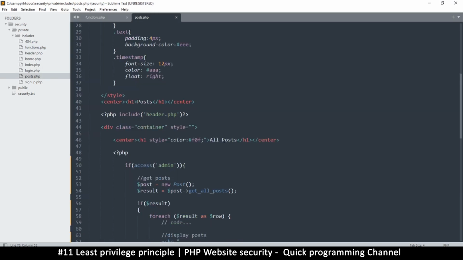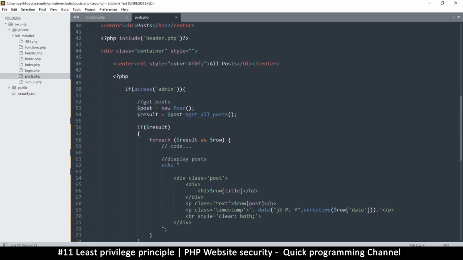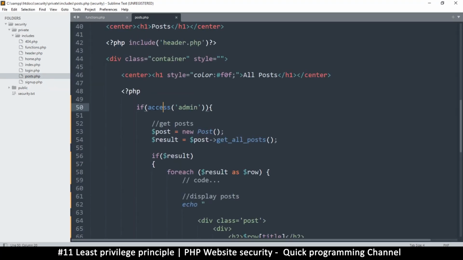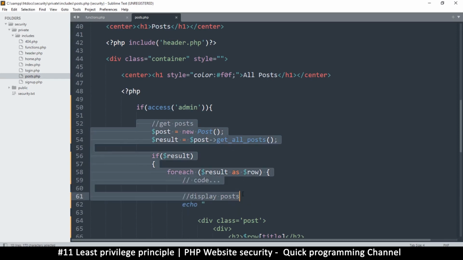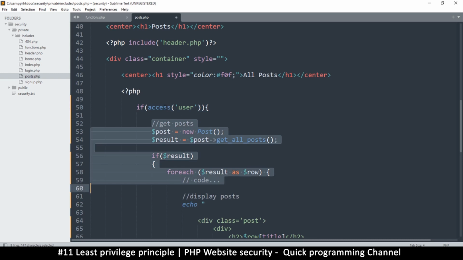So every time you want to restrict access to anything, let me go to the post here, you only have to put the if statement and say if access, and then you give the access that the person needs for them to view what you want them to view, and that's it. So if I lower this to user, if there's no access requirement, just omit this whole thing. If I lower this to user, then the editor can still see this and the user can still see this, but somebody who's not logged in will not be able to see this.